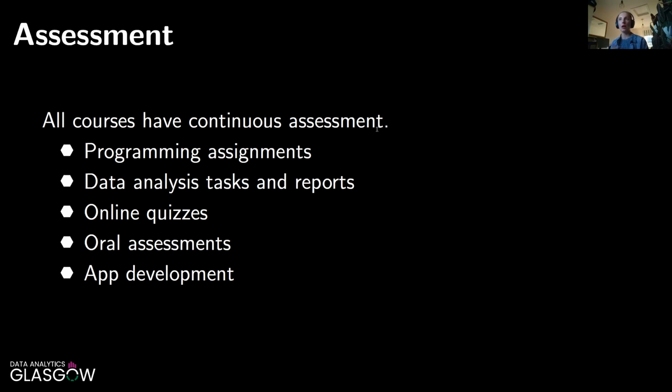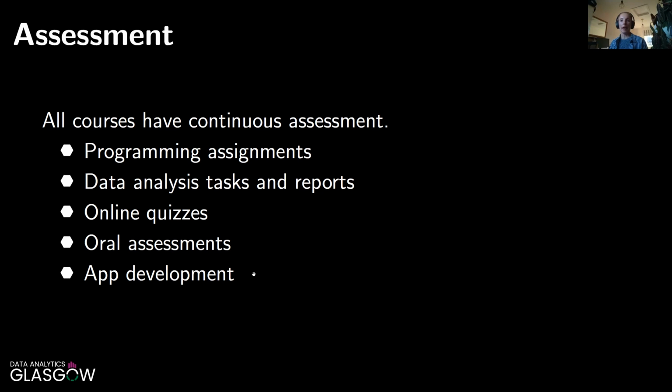Most of our courses are 100% continuous assessment, and there's usually a degree of flexibility within that as well. So you would be offered, for example, a programming assignment in one of the programming courses. You might be asked to do a report. You'll be given maybe some data from one of your classes and asked to apply some of the modelling techniques that you've been taught in that class and write up a report based on that. We have online quizzes where you can quiz yourself on the knowledge that you've learned so far. We have some oral assessments where you might be asked to read up on a certain topic, and then the lecturer will meet you one-to-one on Zoom and you'll be asked questions about that specific topic.